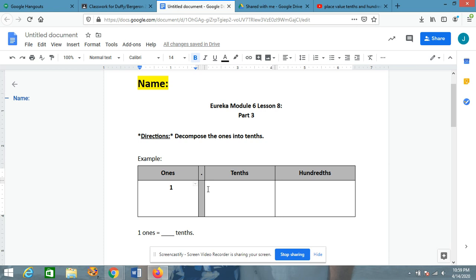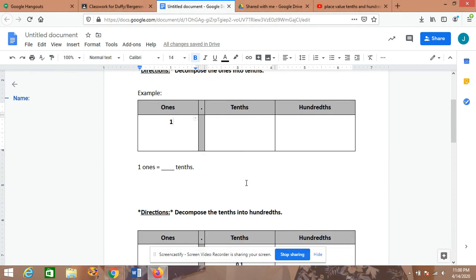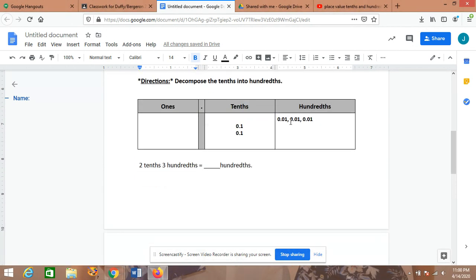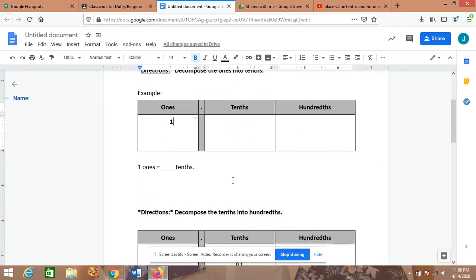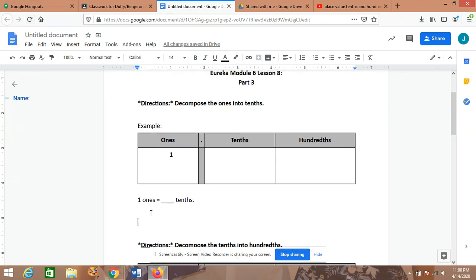All right, hi guys. So we're gonna spend another day decomposing ones into tenths and also tenths into hundredths. Just one quick thing I want to mention about decomposing ones into tenths and tenths into hundredths. What I was seeing on the work was that people were getting the bottom answer right, but I didn't see the decompositions complete. Most of them were only half done. Only one person actually did all of them.